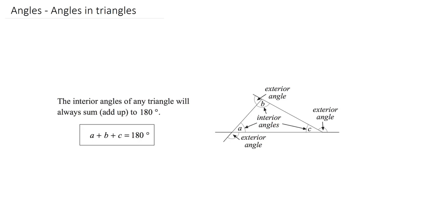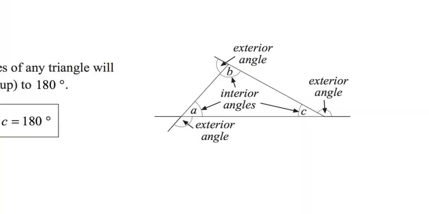So in this video, we're going to take a look at angles inside triangles. And the rule to remember is that the interior angles inside a triangle always add up to 180 degrees. Now, that in itself is very interesting, very useful, but we can also use that with a few other facts to often find different angles as well.